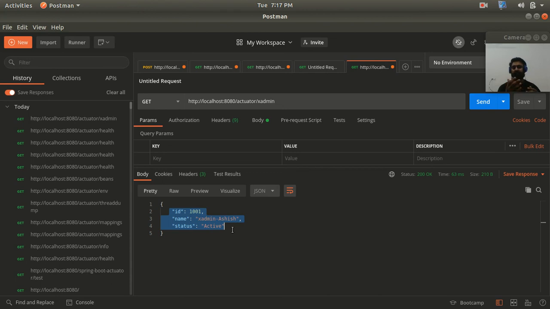And we have also learned how to customize your health metric. In the same way you can customize all the other metrics, like the 14 metrics also. All right, and in the last part we have also seen how to create your own endpoint. In a similar way you can create your own endpoint according to the requirements of your application or the requirements of your client, right? You can create your own endpoint and get the information of your application as an API call. All right, so guys, this is all about the Spring Actuator.